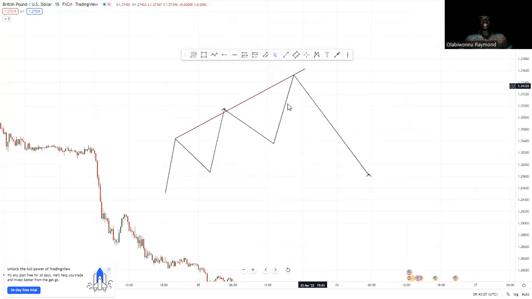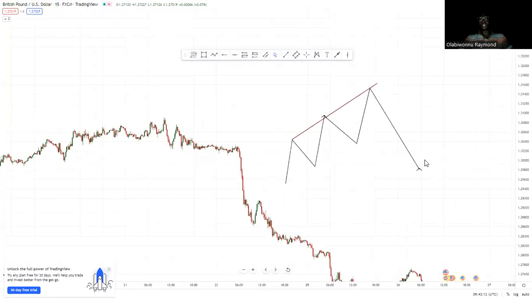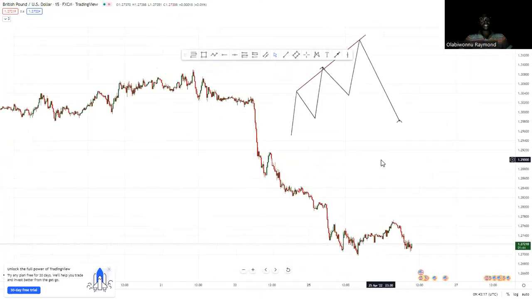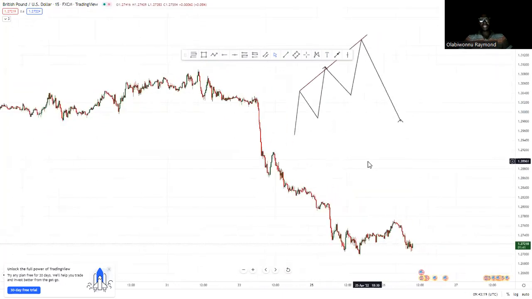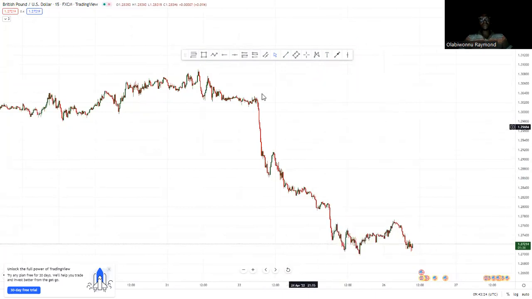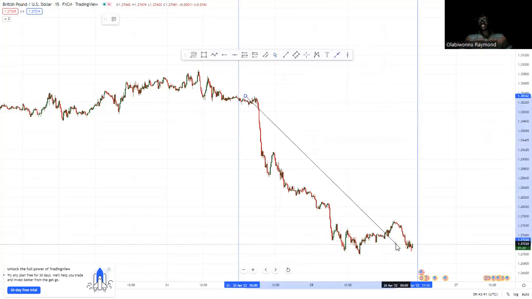Before you draw a trend line, the first thing you need to know is the direction of the market. Let me use this current price as an example. See what's happening here. Everybody here can see what's going on in this price. I'm talking from this side, to this side, to this current side. What is happening in this market? This market is actually nosediving. The market is going down.